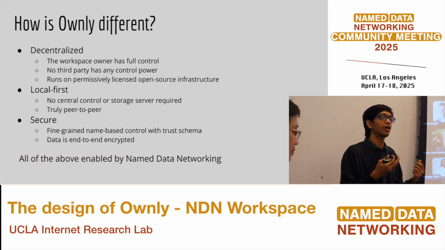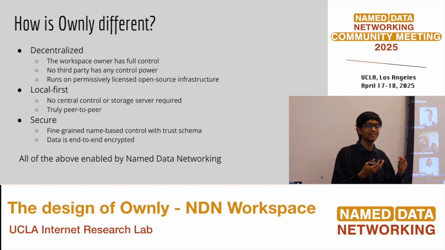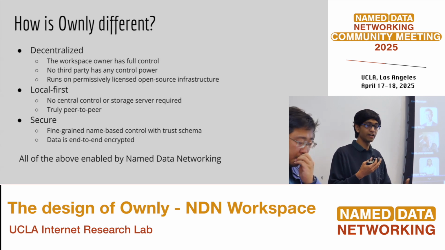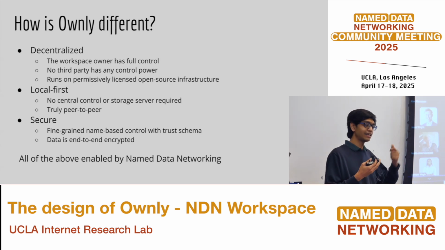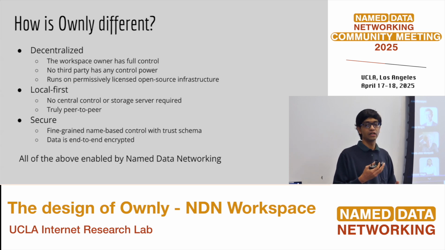So how is it different from the existing applications, which can also do this? The first thing is that it's decentralized. There is no central point of control, especially not a third party. The workspace owner, whoever has created a workspace, owns the data inside that workspace, and they have full control over their data because they own it. And the second thing is that all of the infrastructure it needs is open source and permissively licensed. So anyone can actually run all of the infrastructure, and the application itself is also open source, of course.